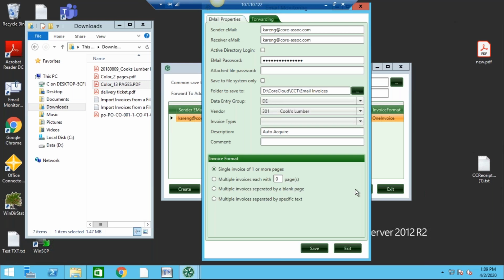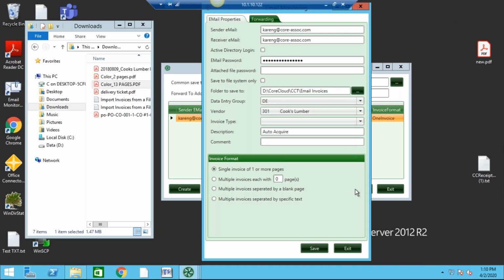When you set up a vendor definition, you specify the vendor's send from email address and your inbox for receiving emails from this vendor. So for example, you may have various vendors processed by different departments, so you can send the email to different email addresses and different data entry people. You can set up as many vendor definitions as you want. We even offer a wildcard, which can accommodate multiple vendor email addresses.